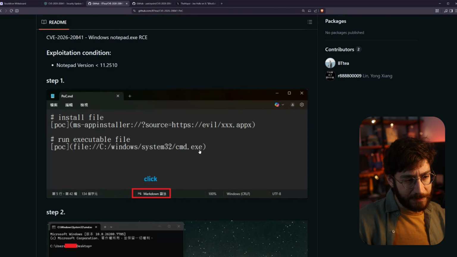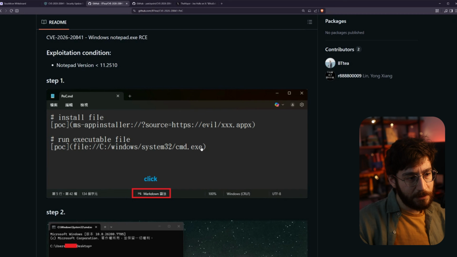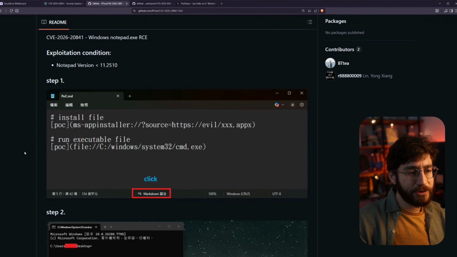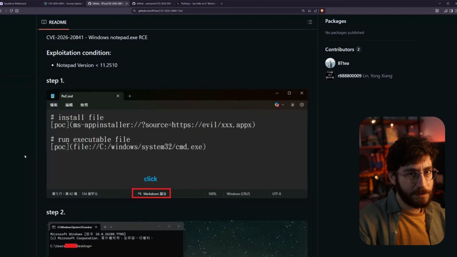In the case of the second line, is this actually command execution? Not really. You're actually just opening command prompt. That's it. What if you actually wanted to execute a command? Now you can't actually pass an argument. You cannot pass commands here. It wouldn't work. So the alternative to actually execute arbitrary commands is you either have to have a local batch file or PowerShell script bundled with this.